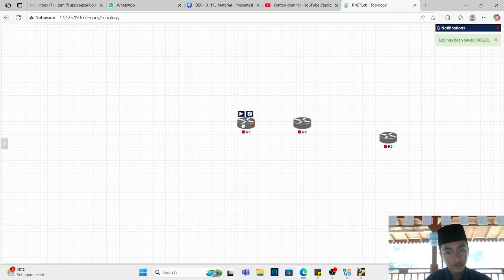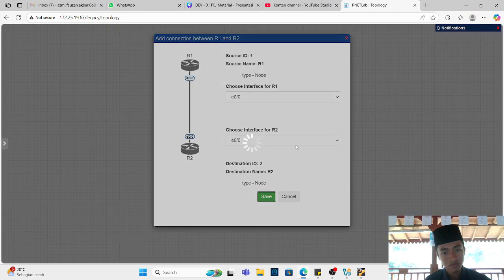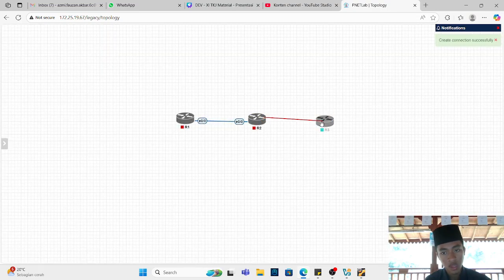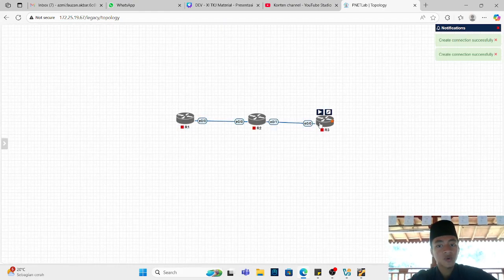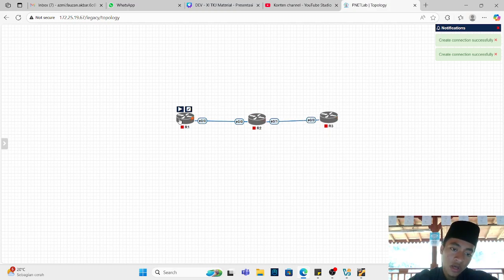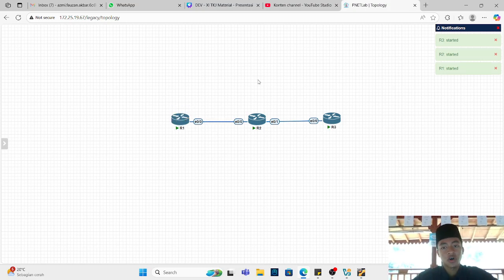So here we are using three routers, and you want to make the normal configuration with them. Connect this to this, and now this to this. Here we have three routers at the same time for Cisco. Then what we need to do is activate them, and now we have the three routers on.